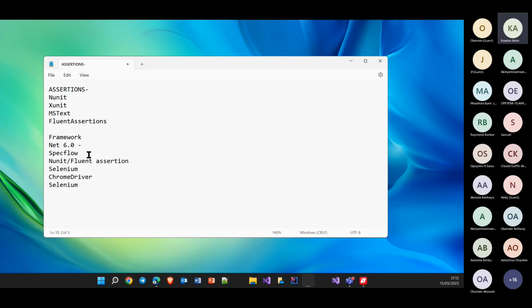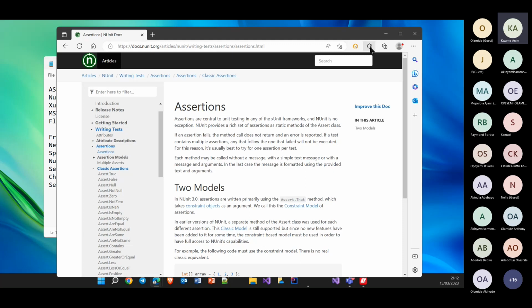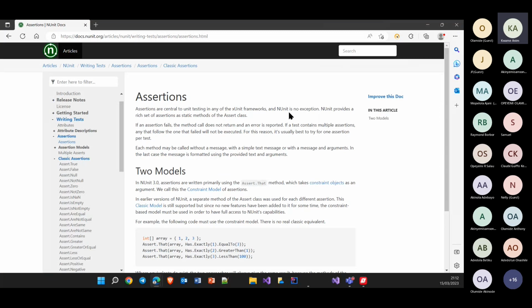You may not use a lot, but for developers, if you have the opportunity to see their code at work, you will notice that they may use a different variety of NUnit assertion classes and methods. So I'll share with you briefly how it looks if you go to the website, and I'll share with you on the chart. One second.